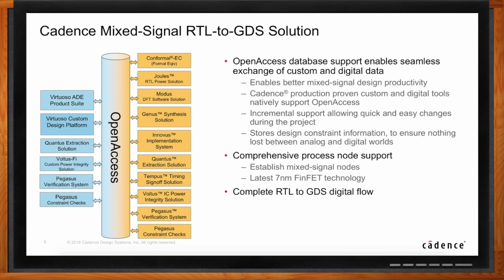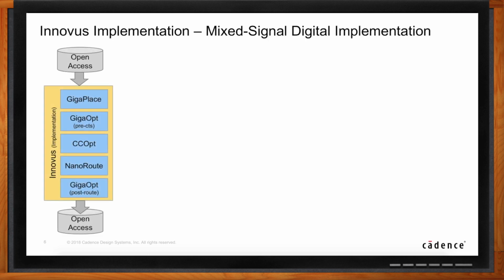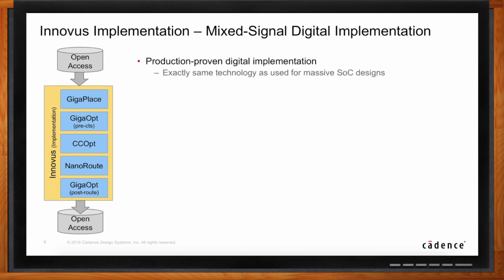And what a lot of mixed signal designers are concerned about when I speak to them is they go, well, you know what, we're only doing simple designs, few 100,000 gates, and we only get given this old technology that nobody wants to use anymore. So we've taken the approach of integrating exactly the same large digital production software that all our major customers who are doing enormous system-on-chip designs use. We've integrated that technology onto open access. So it is not like the mixed signal designer has some old, out-of-date environment. They have absolutely everything that a large system-on-chip designer would have.